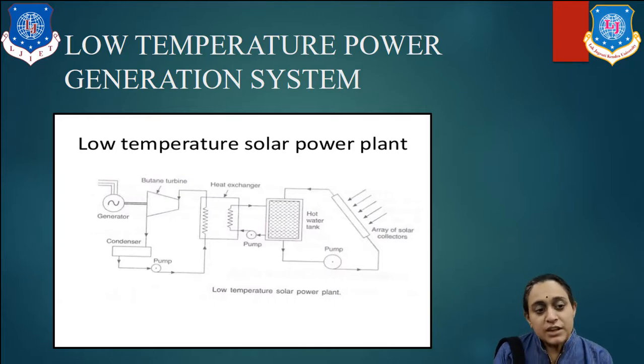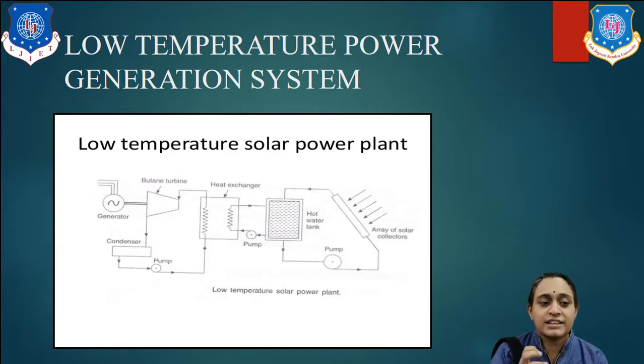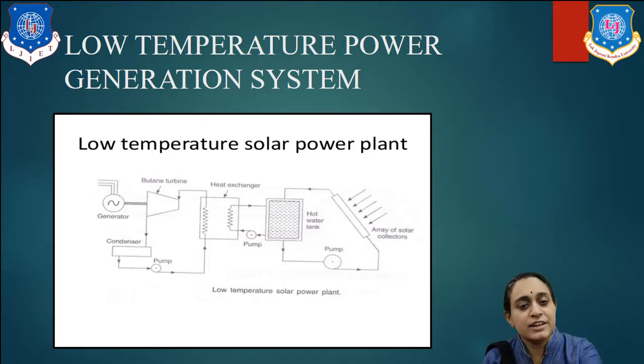which is well insulated. The heated water flows to the vapor generator, through which the working fluid of the Rankine cycle is also passed. The fluid has a low boiling point and is vaporized at about 90 degrees centigrade, with a pressure of a few atmospheres. This vapor leaves the generator and executes the Rankine cycle by flowing through a prime mover, condenser and pump. It is a simple thermal system which generates electricity based on the Rankine cycle. The working fluid is generally methyl chloride. Why methyl chloride? Because at a very low temperature the vapor is generated, and by that vapor we can run the turbine and get electricity.